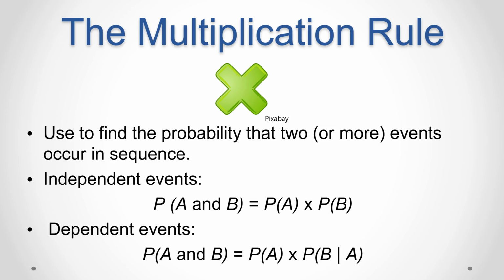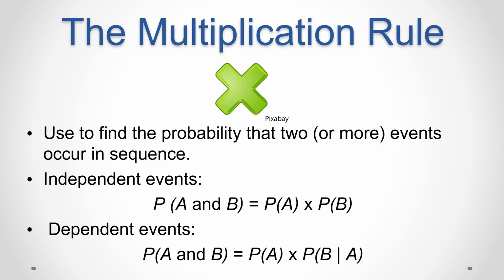Suppose that you flip a coin twice. What is the probability that your coin lands on heads on both flips? Put another way, what is the probability that your coin lands on heads on the first flip and your coin lands on heads on the second flip? We can create a sample space that lists the outcomes of this experiment very easily.